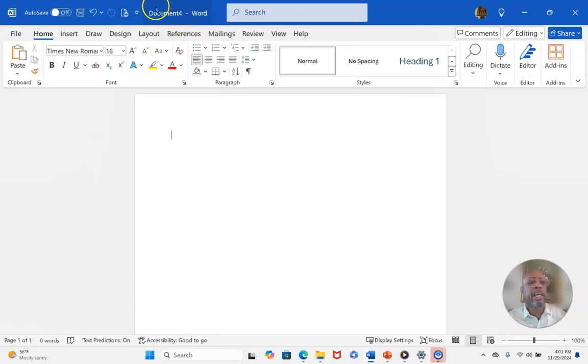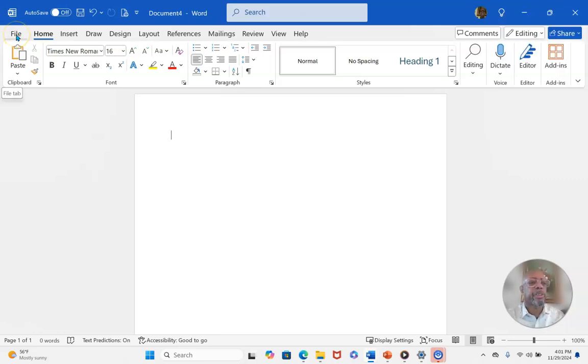And then here you just have the name of your document. We have Document 4 open right now. Here you can rename your document if that's what you want to do. Actually, you do that when you save. Then you have your search bar, for when you have multiple documents within your folder. Sometimes it's easier to put in a name and search for it than it is to scroll through and try to find documents. And then here you just have your account holder, your ideas, and then you have your minimize, maximize, and close the window.